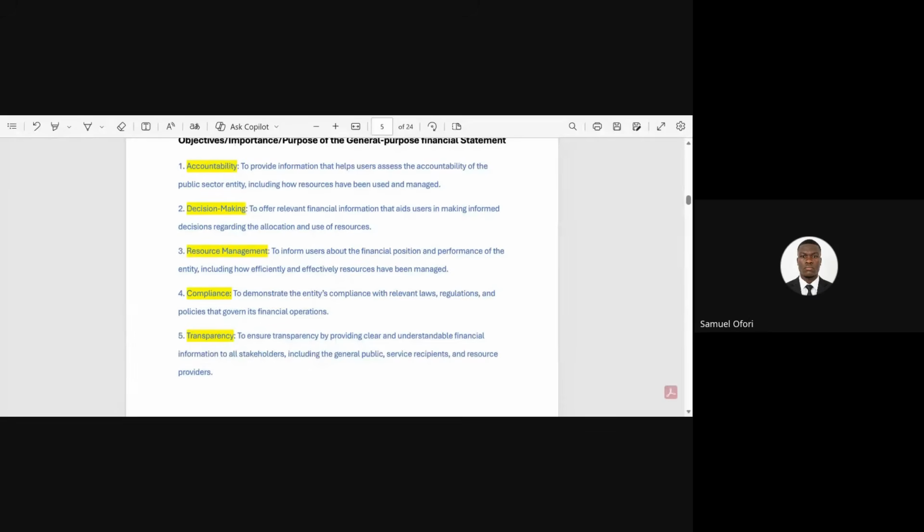So they can go in for a consultant. They can go in for those who have been providing school feeding programs. They have been providing them with a lot of stuff that sometimes at the end of the year you have to pay them. So all those people are suppliers and they are interested in the general purpose financial statements. Why? Because they are going to look at whether you are going to be able to pay them, or whether the goods you are buying really conform with the situation in your organization. So suppliers also pay attention to our financial statements very well.